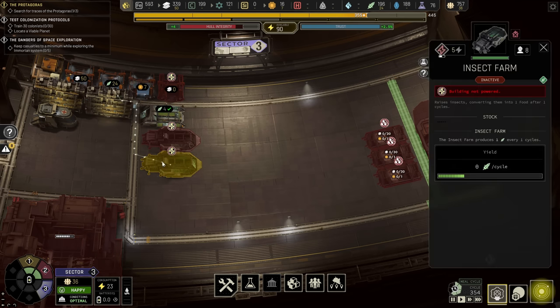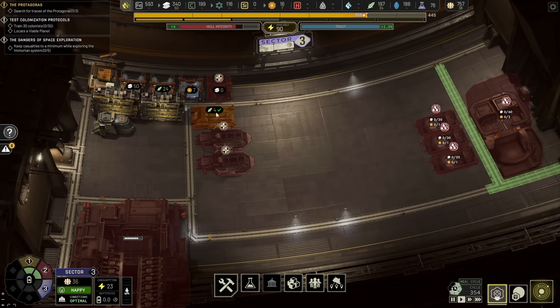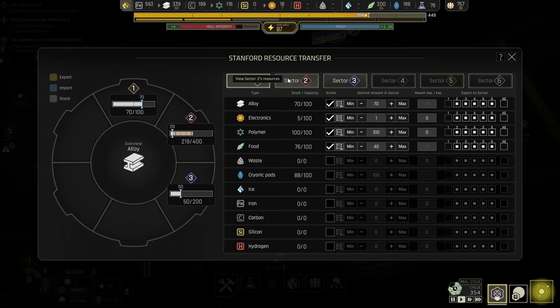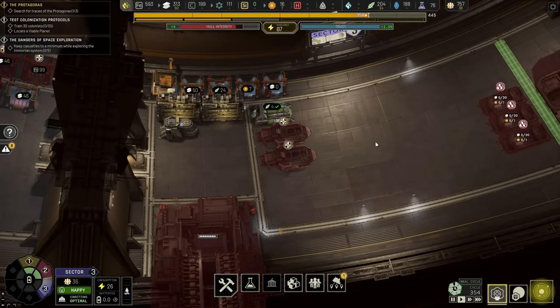I have 5 people. How much do you need? 8. Of course you do. You need 9. What can I turn off? Well, technically I can turn on you and resource management. We are bringing in 50, you are keeping 20, you're keeping 70, so hopefully if I push that up higher we can get more materials in here faster.